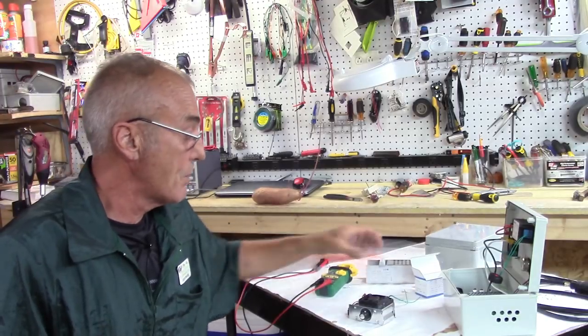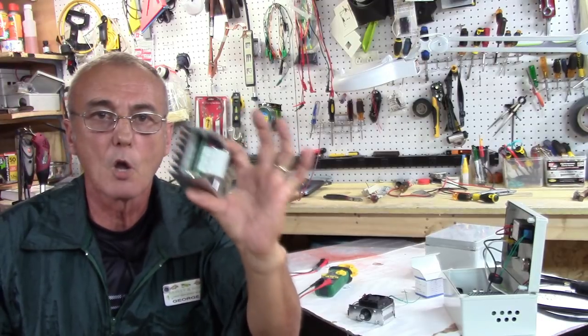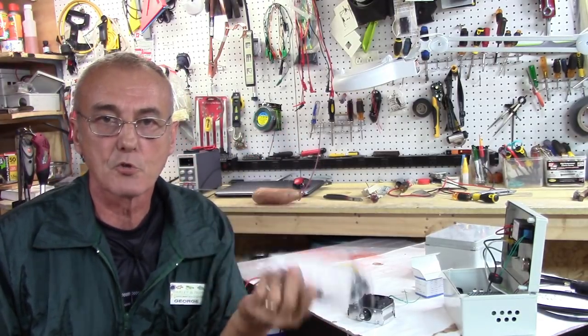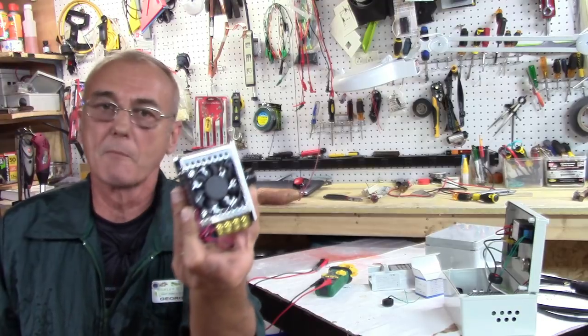The benefit of a pulse wave modulator is you'll notice that the heat sink is not that prominent. It doesn't require a large heat sink. So the amount of heat produced by that control is a lot less, and it fits in a box real easy. And you put a fan on it, it really makes it nice and cool.